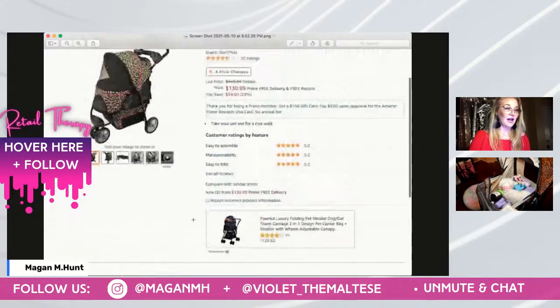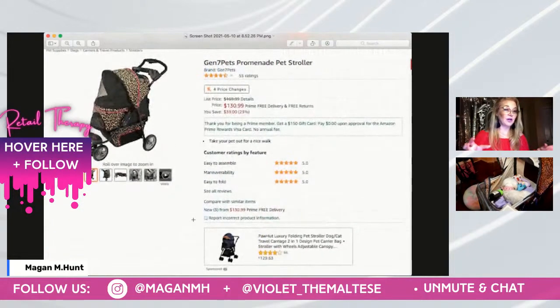So yeah, and I do like the fact that it's got 2 cup holders. So you can put your sippy cup there. I call it my wine sippy cup when I go to the farmer's market. And then you put your car keys right there in that middle one. And then whatever you purchase at the farmer's market, it goes down here in that little storage container, right? And then your hands are free.